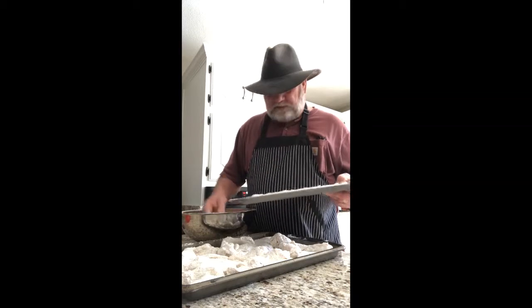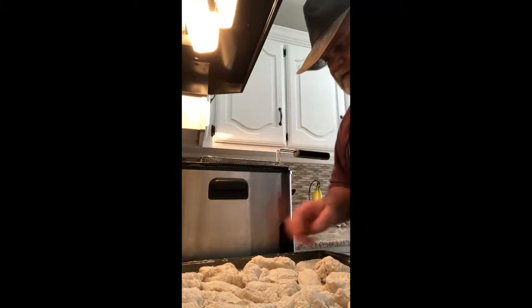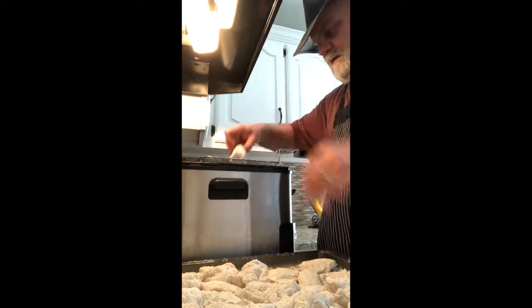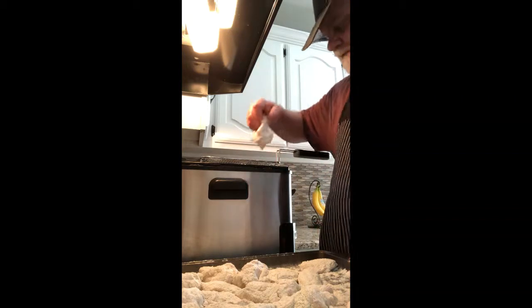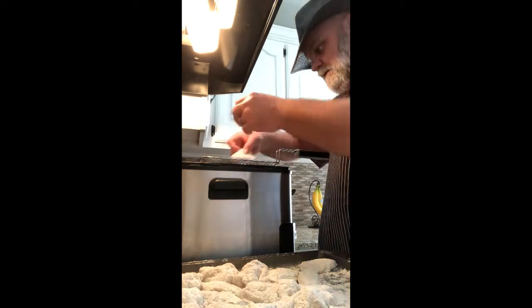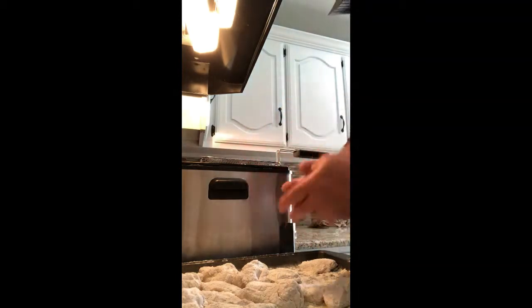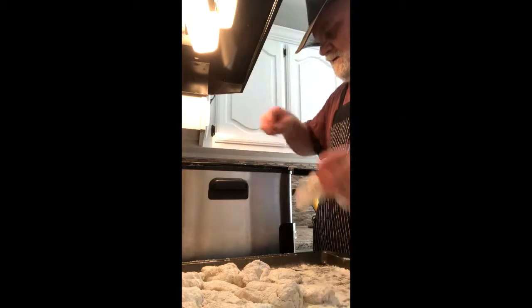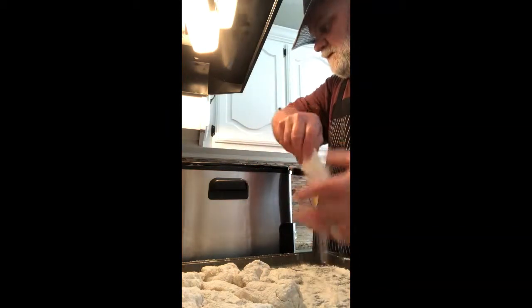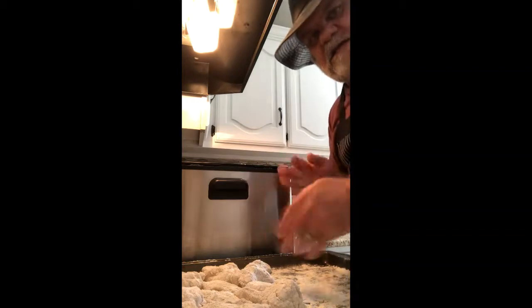Here go the wife's chicken fingers in for one more coating of flour, and then we'll throw them in the deep fat fryer. Now we're ready to get some of these wings going. I'm going to put a stack in the bottom of the basket and then drop them — putting them in that order will help keep them from sticking together. I've got a lot of stuff to fry so I'm trying to get as much in the basket as I can. I think I've got a pretty full basket — that's all it'll handle. I'll catch you in about 10 minutes.